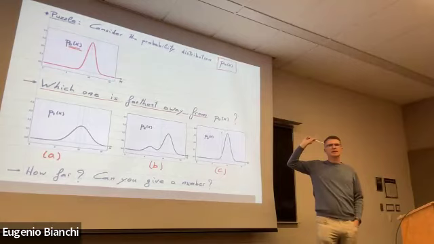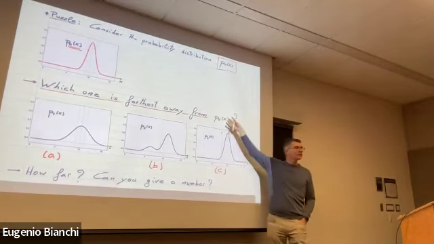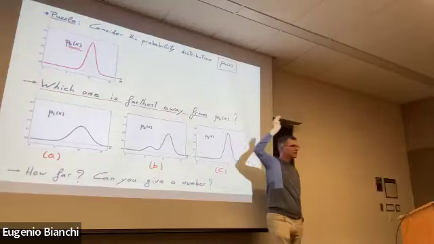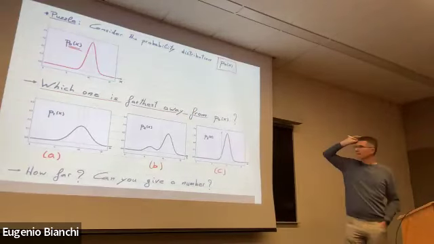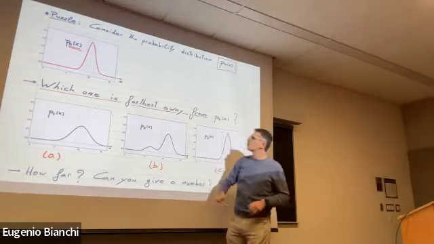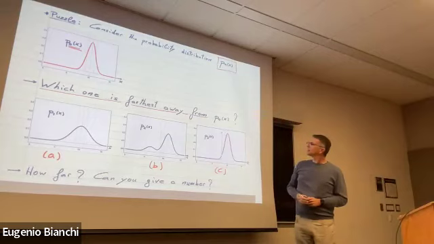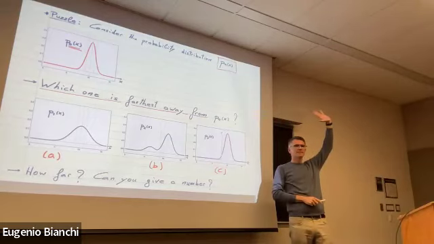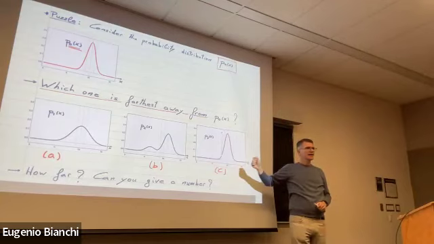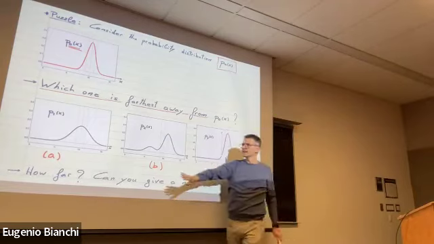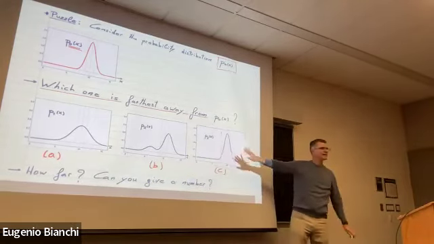Make up your mind. I want to see a show of answers so that you commit to one, and then we go through arguments. It's clear that the question is not fully well posed. I have to say more. So interpret the question: which one is farthest away? How many A's? Okay. How many B's? Okay. How many C's? So 0%, 90%, 10%, I would say.